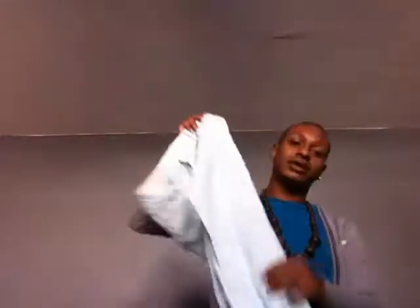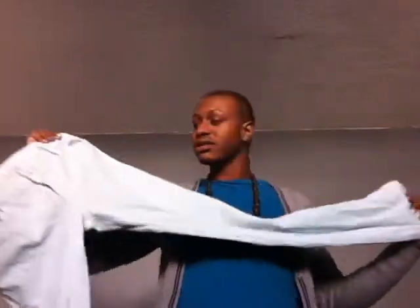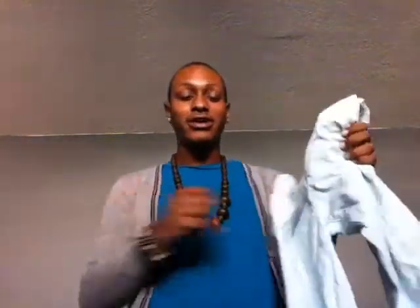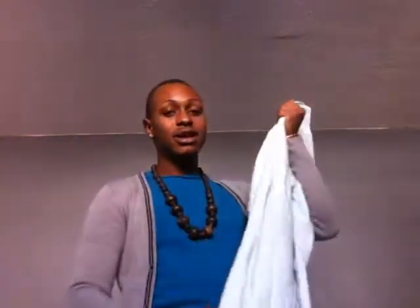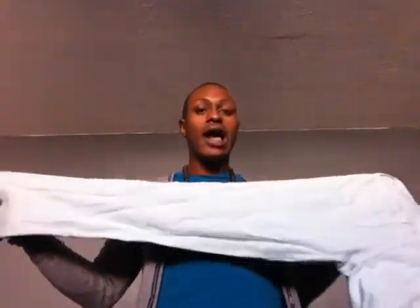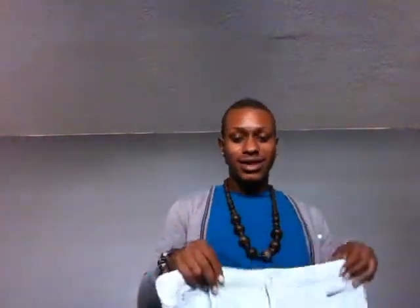Now we have these sky blue denim jeans. I really like the color because it's a soft color and it works well going from spring into summer. Colors are big spring and summertime — don't be afraid to wear colors. I really like these because they are more of a subtle, calming look but still have that wow factor. Not too much, but not too little. I actually bought these from Plato's Closet. They were $10.